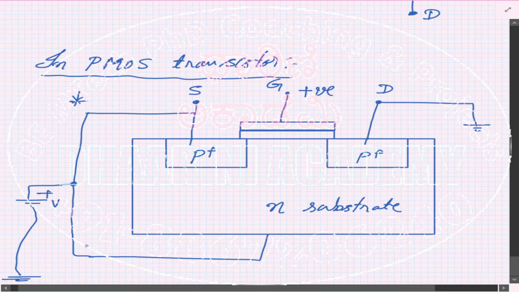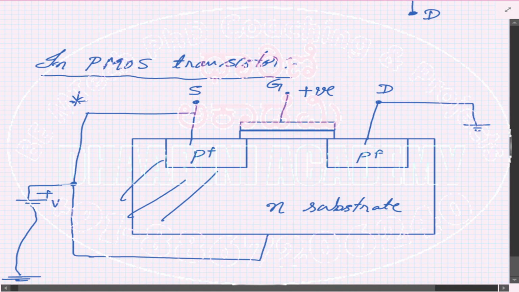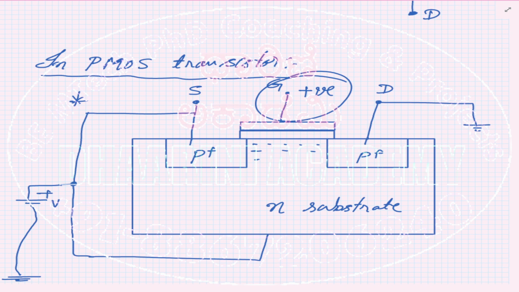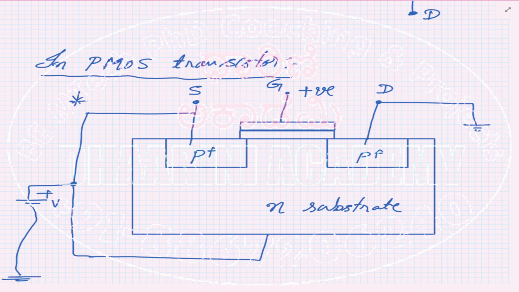So that means this positive voltage actually has a lot of electrons in this region. This whole region has a lot of electrons, so I have electrons everywhere. You can see the bottom side of the whole body is connected to positive voltage as well. Since this is positive, I have electrons here everywhere. I don't see P existing between the drain and the source. So this means when the gate voltage is positive, the device is off. Basically, there is no connection between the drain and the source.